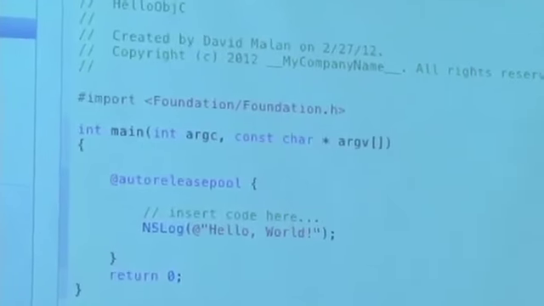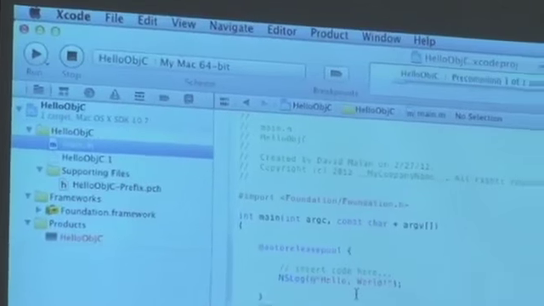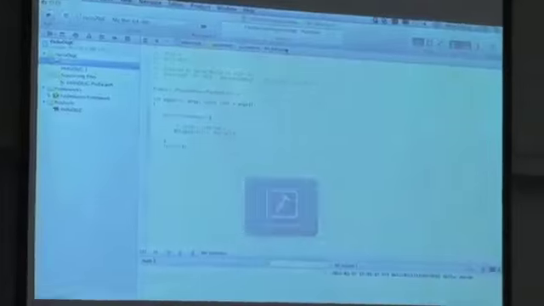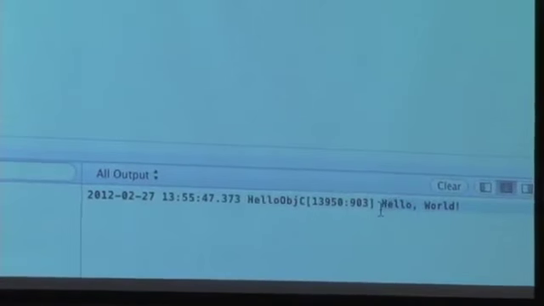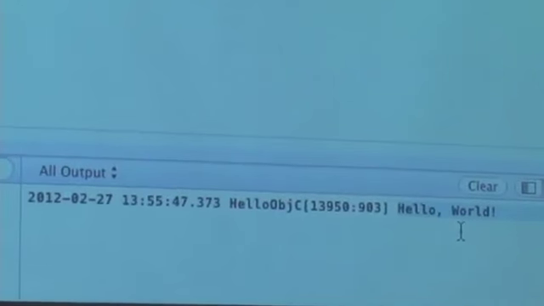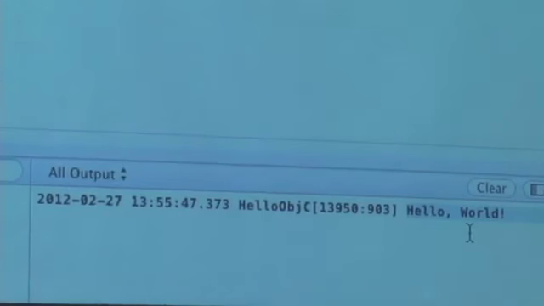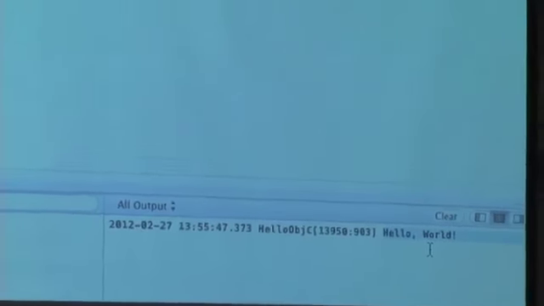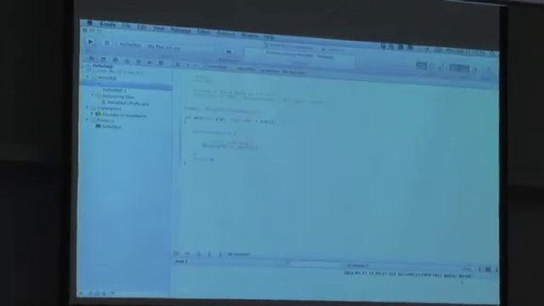So before we tease apart what else is in this file, let's go ahead and just run it, iTunes style, up here. Run. Notice that it build succeeded, and voila, at the very bottom right, you have some very esoteric output, but among which is quote-unquote hello world. And there's also stuff there. There's obviously the date and the time, and I forget what some of that is, the process ID perhaps, or something along those lines. It tells you how long it took. So this is the output of this program. Of course, for actual iOS and iPhone apps, we're going to have them popping up in a device or a simulator, but that's all it took to actually write this program.